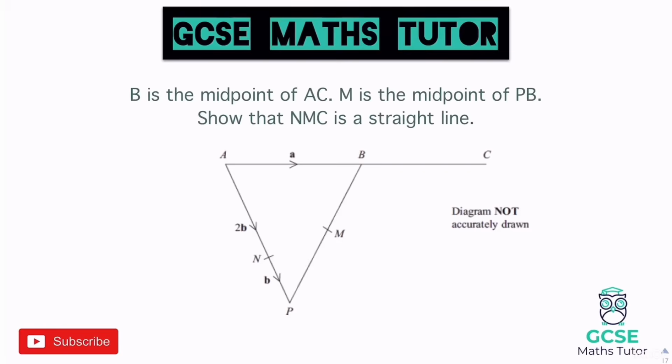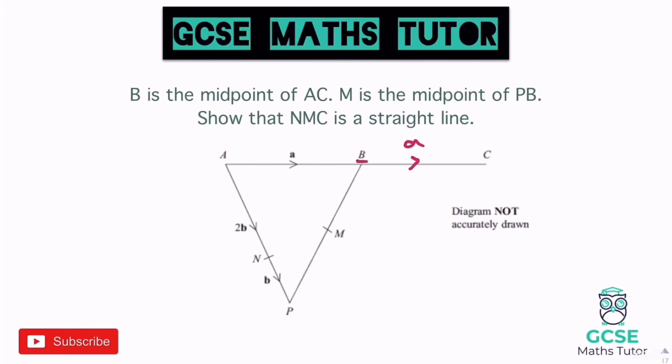Okay, so we've got a vectors question. It says B is the midpoint of AC. So that's this point here is the midpoint. So straight away that tells us, look, because you can see some of the vectors on here, that this must also be A. And again, there are so many different variations of vectors here. This is just one idea of how to approach it. But there's so many different types of questions you can get. We could spend an hour to 2 hours just looking at vectors.